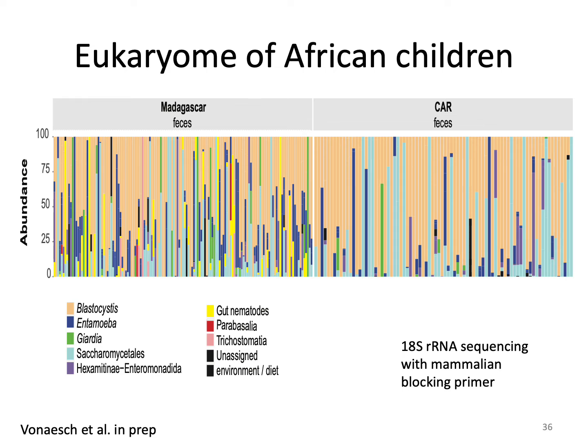We see here and in many other studies that it's really important to interrogate results of sequencing-based studies to identify true residents of the gut, because we see a high proportion of our sequences come from dietary sources as well as environmental eukaryotes, such as flagellates and amoebae that are clearly coming in from environmental sources. But when we do that, we see these African children have a diverse community, and it's similar to what we would see in other parts of the world.